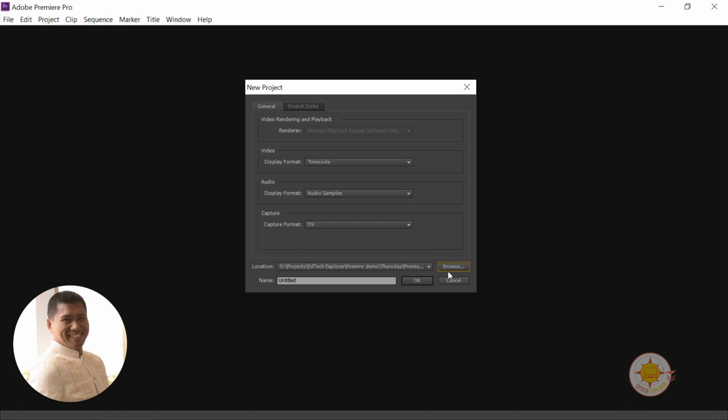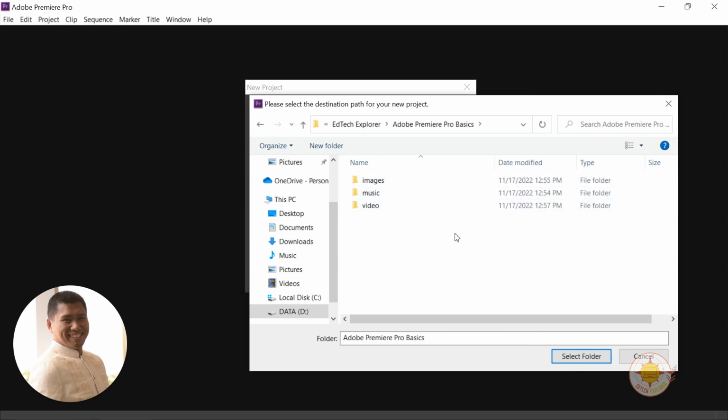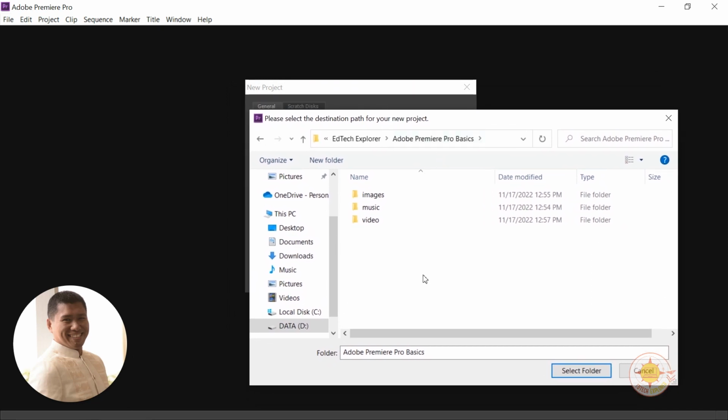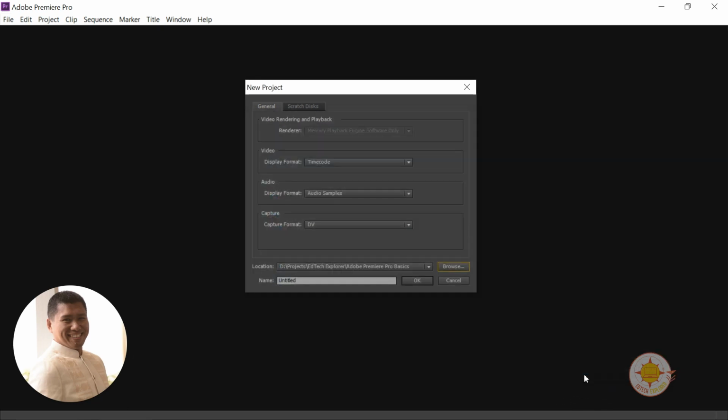Then you look for the folder where you want to save your file. For this one, I'll be saving it here in the Adobe Premiere Pro Basics folder, and then I will just click Select Folder.